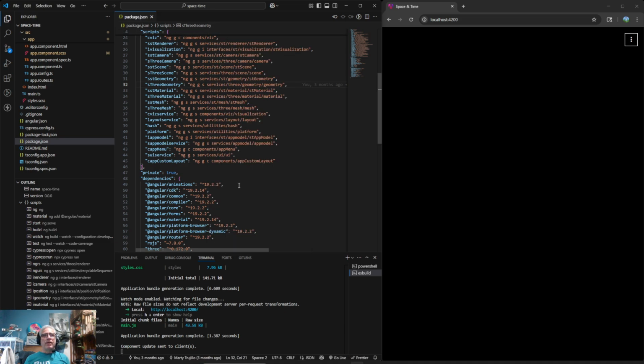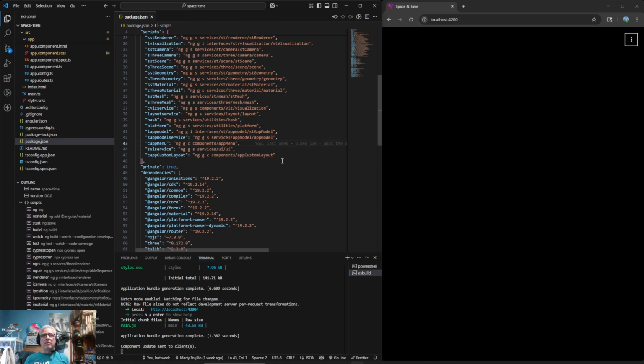And we're going to create a new menu, and it's going to be called layout instead of menu. I don't know if that's a good name or not, but we're going to go with that for now. And I think I put a C in front of everything. App layout and app.